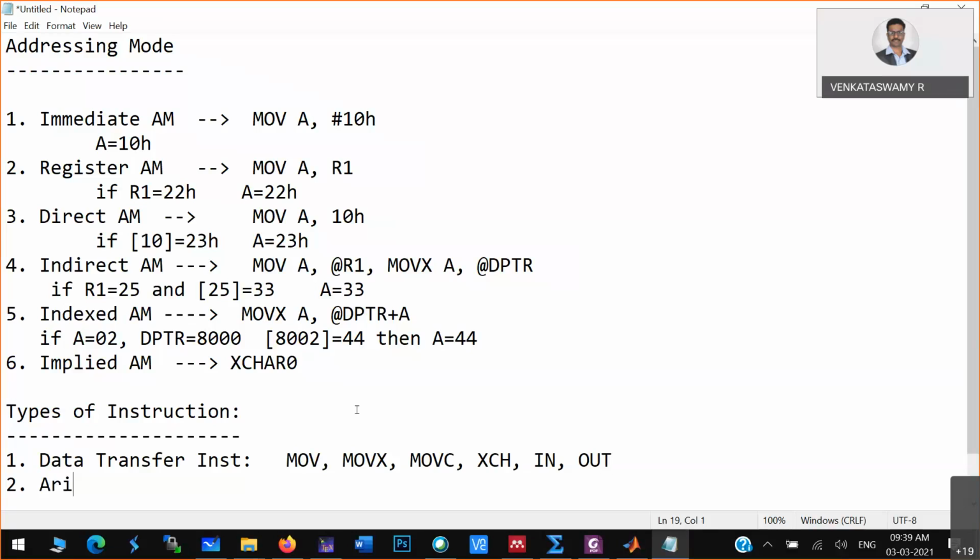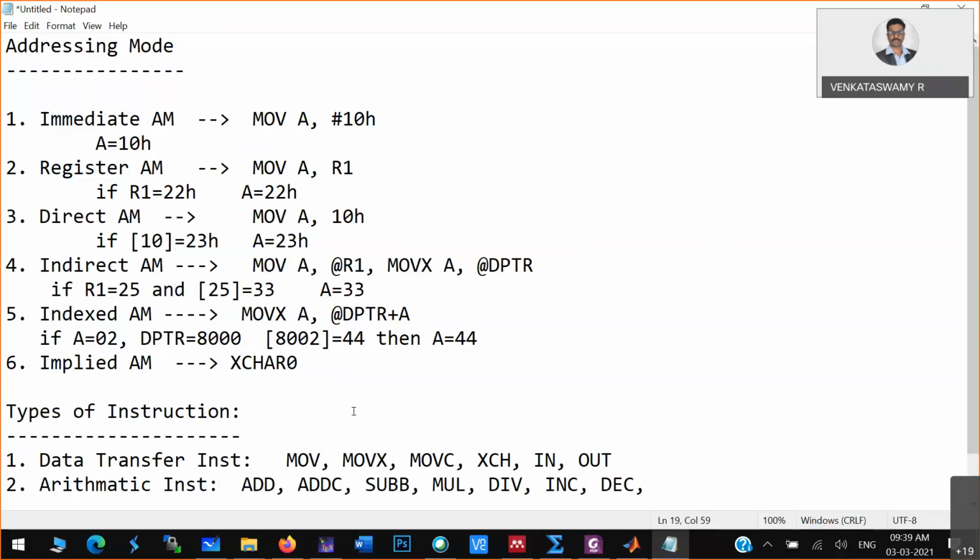Similarly, you have something called arithmetic instruction. So your add, add through carry, subtract, multiply, division, increment, decrement.